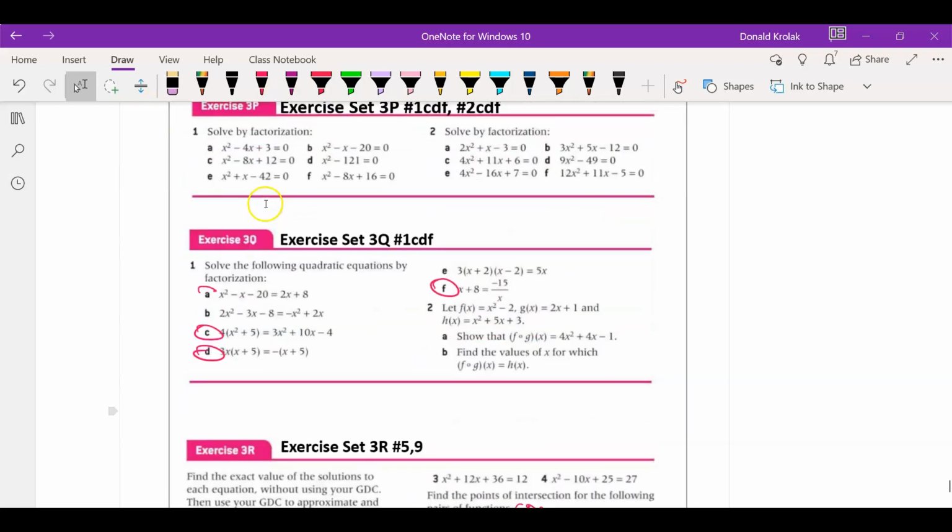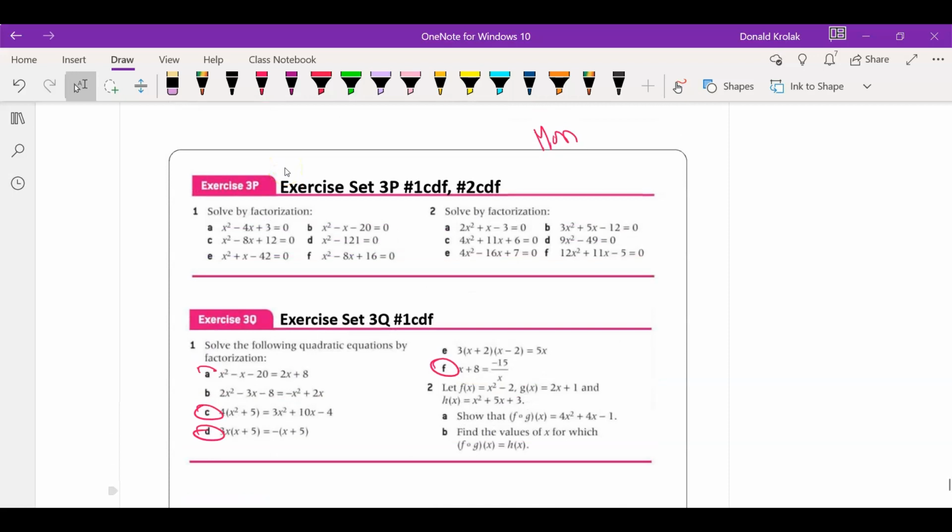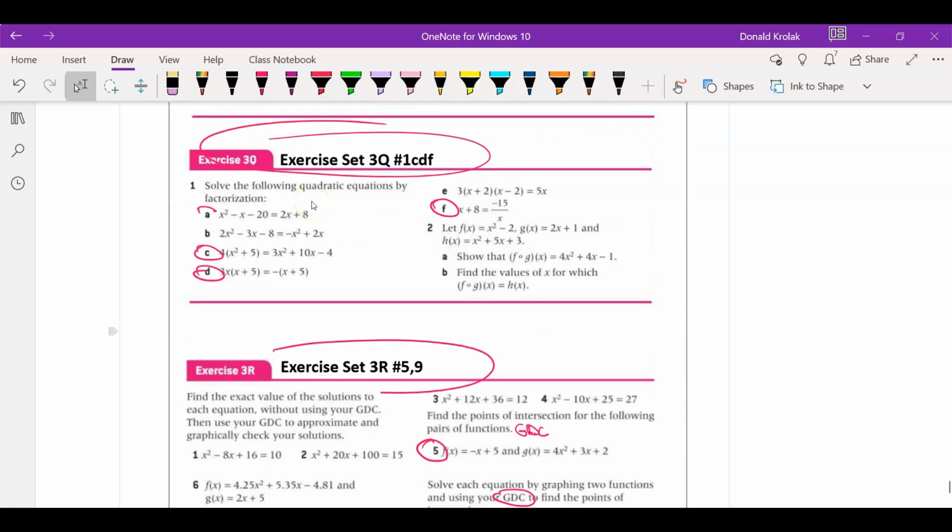The other ones, it tells you, this is just factoring. They're listed on the paper. Right here, right there, right there. You've got to show your work on this. I'll show you what I mean. Just give me a second.